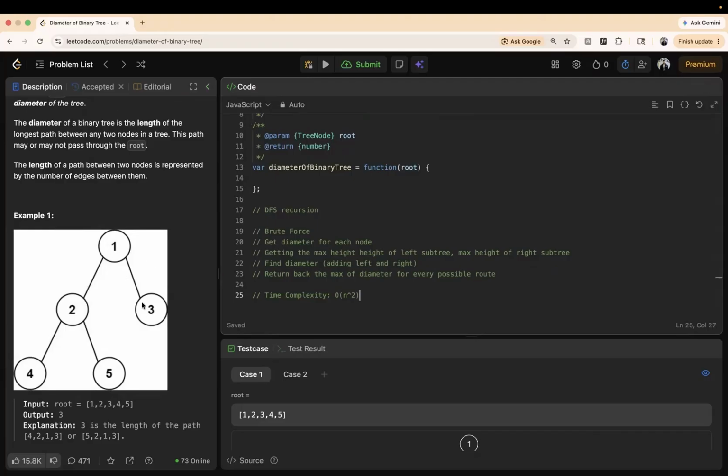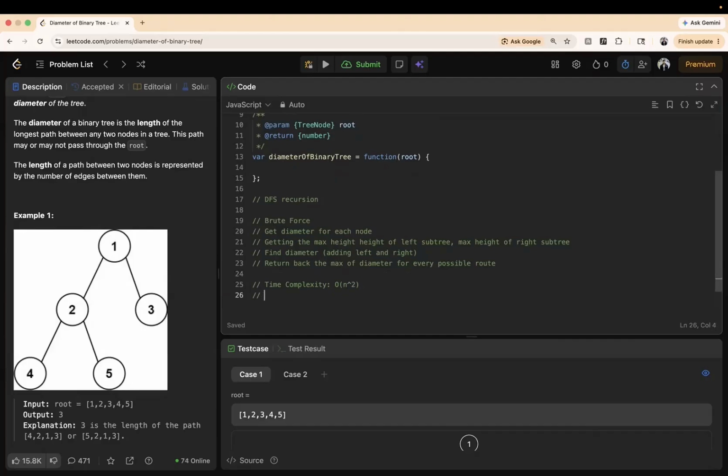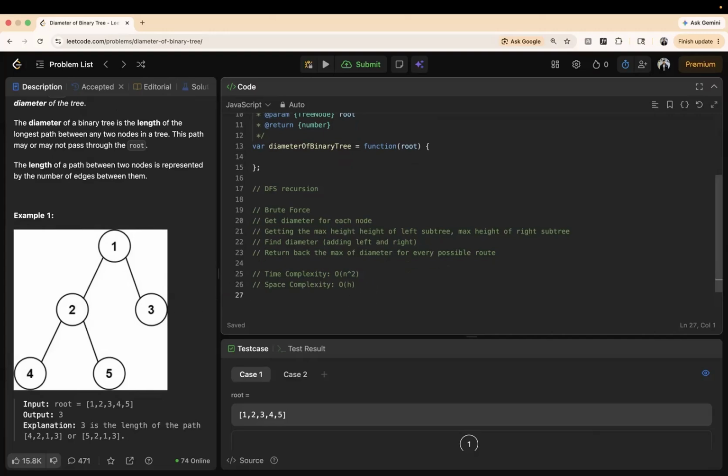So for this one, we have to look at every possible combination. And the space complexity is going to be O of h, where h is the height of the binary tree to hold the call stack.